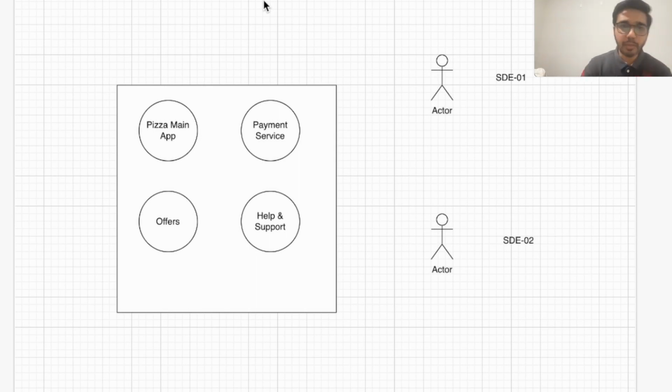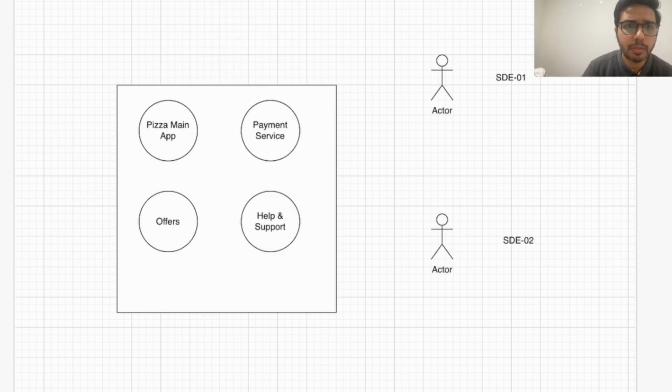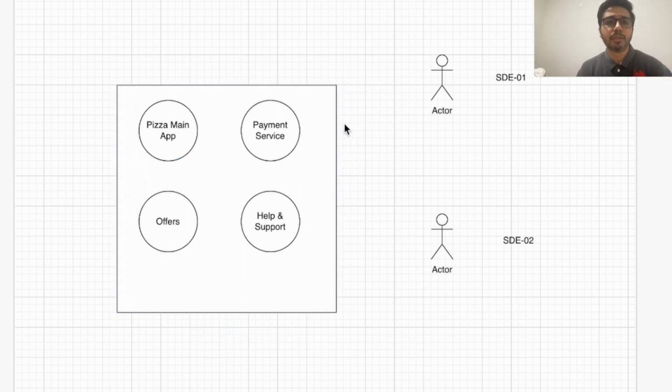So now the requirement comes for these two people. One person is this one, and one person is this one. I'm not sure why this arrow is not working, so let me put it in this way. Let's assume this is my requirement and I have shared it with SD1 and SD2, two people. This is one developer, this is another developer.